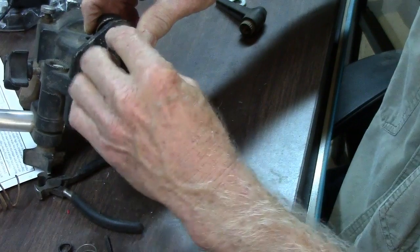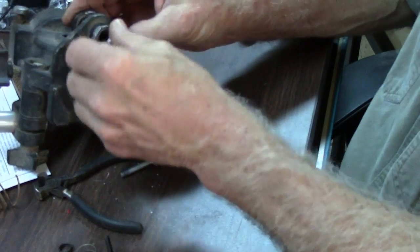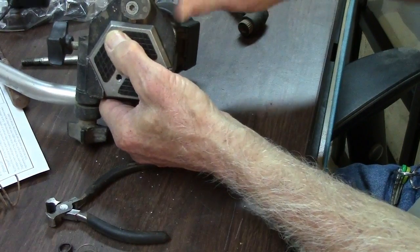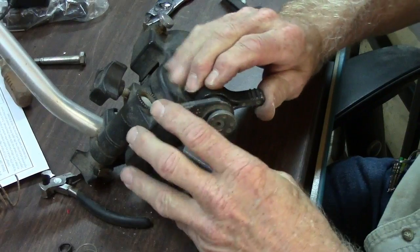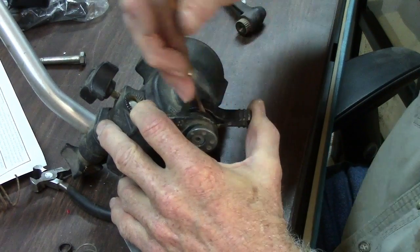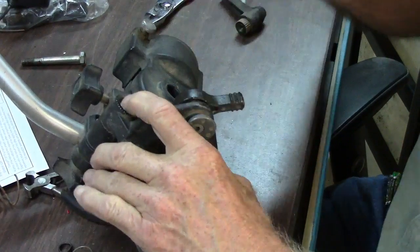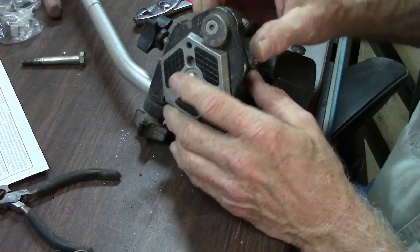Put this thing in there. Let's see if it's going to work. The spring's too tight — the spring is under them, that's where the problem is. Part of the spring is getting hung up under where the nut tightens up. I think I just need a little oil or something on there.